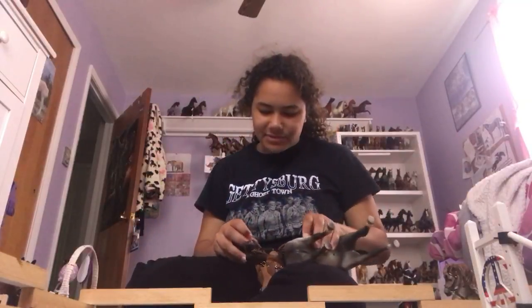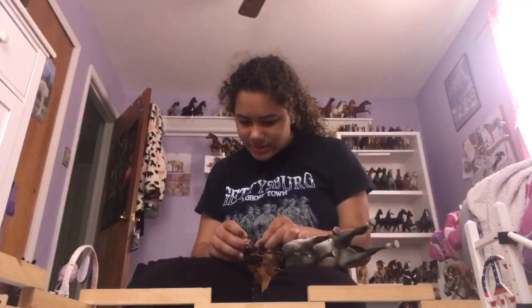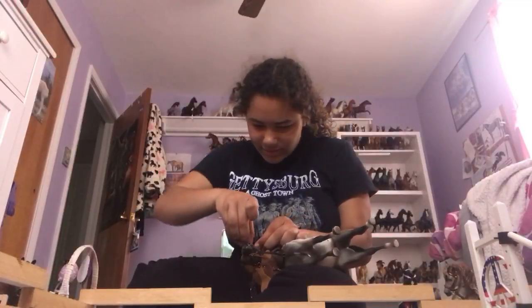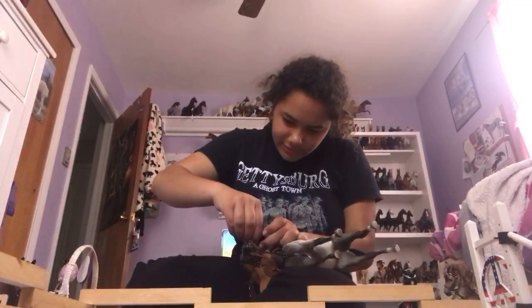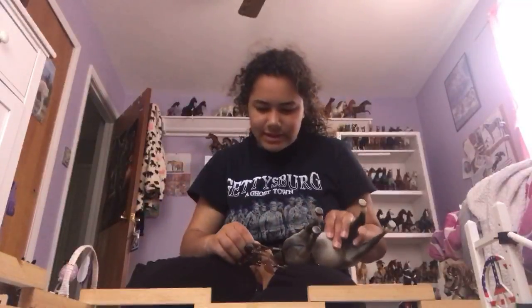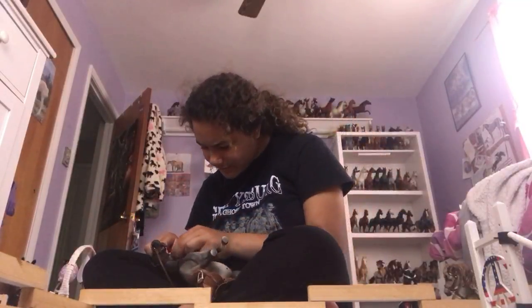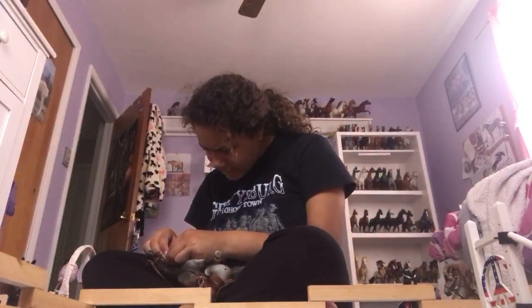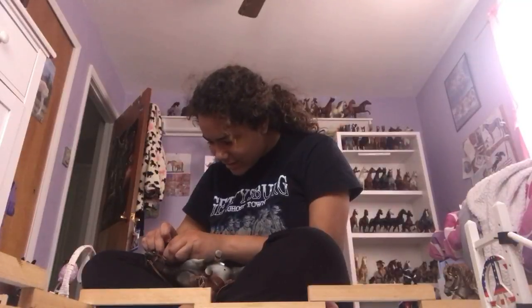Oh my gosh, this is a pain. I hate doing up this bridle. Can't they use a different kind of buckle? I hate this. I really do. I hate it because this horse doesn't want to stay still. Stay. Finally. Whoopie-doo-dah.